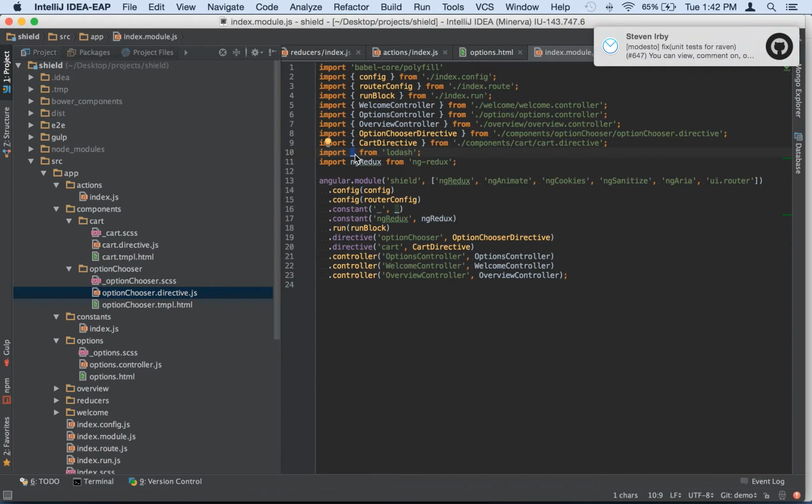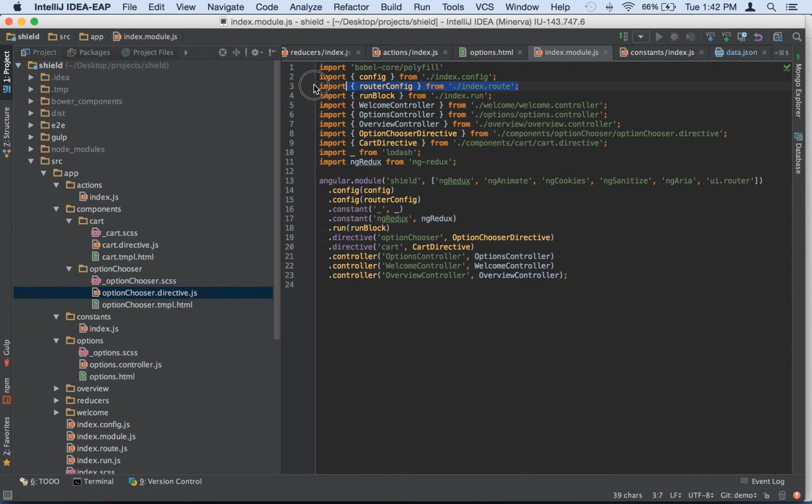You're basically grabbing functions as well as whole files. You'll see different kinds of syntax here. Some are CommonJS syntax, some are ES6 syntax. They're just ways of writing it differently. What's happening under the hood is I started this with the gulp Angular generator, and all that means is that it wires up Babel for you, which takes this file, runs it through Babel, and you get plain old JavaScript out the end. So that's how things are being brought in.